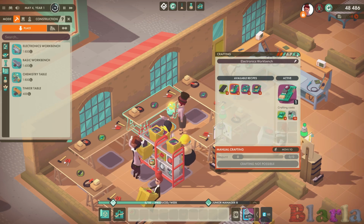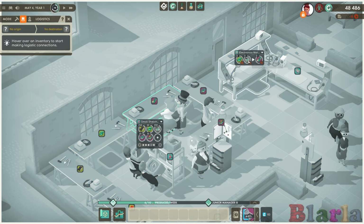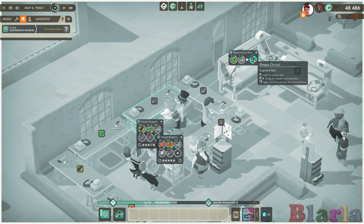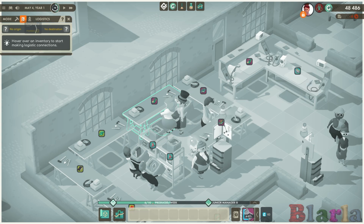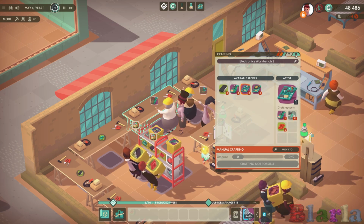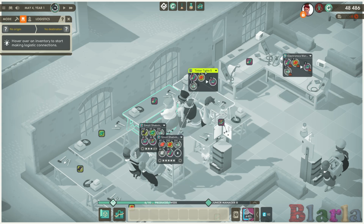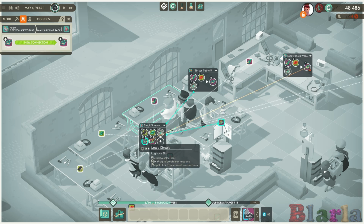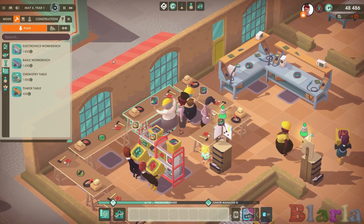So simple circuit, the simple circuit. And let's get the logistics right for it. So you're going to want this and this, and then you're going to want to pop them out to here. There we go. That's that one set up, ready to go. Now this one is the logic circuit. So let's set this up to match this one. So you want this, this, and this, and then you put your logic circuit not out to here, but to the shelf next to it here. Okay, excellent. So next up is where we destroy.